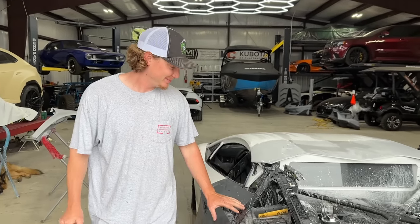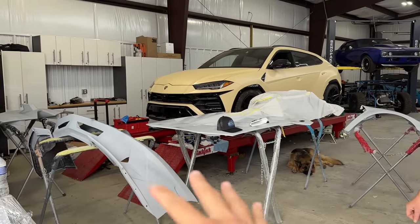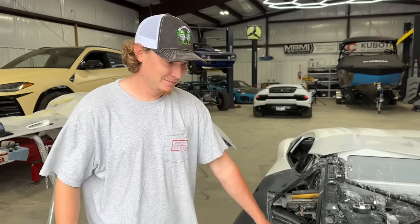But it's about time to pause the sanding, like we like to do every once in a while, and do some epicness. Yes, sir, dude. That was a lot of sanding. I know we want to go ahead, we could technically knock all that stuff out and we really want to. But you know what? We want to give you guys something super, super exciting. Something super special for this car as well. Yes, sir. And it requires us to unbox.